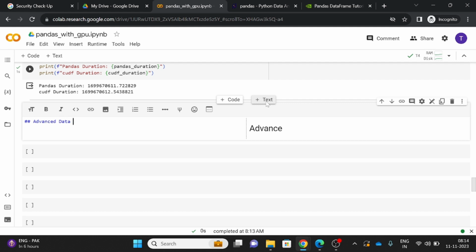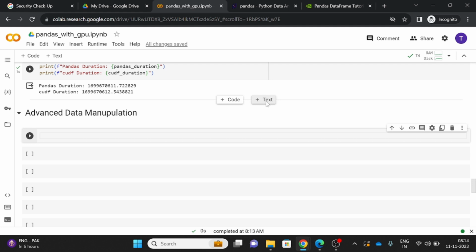So let's do some advanced data manipulation. Let's use group by. You know the group by operation in pandas, right?